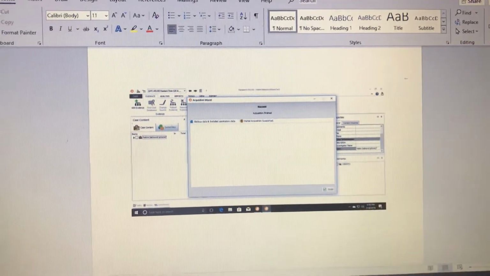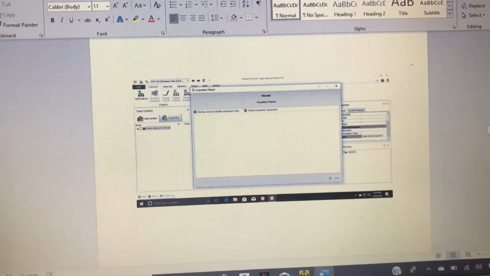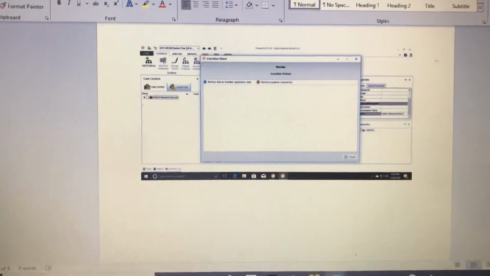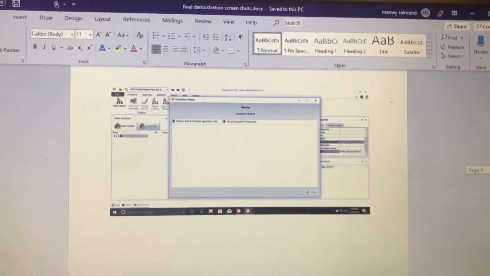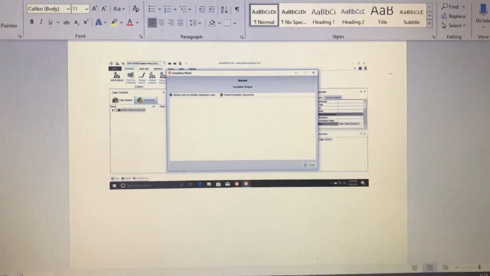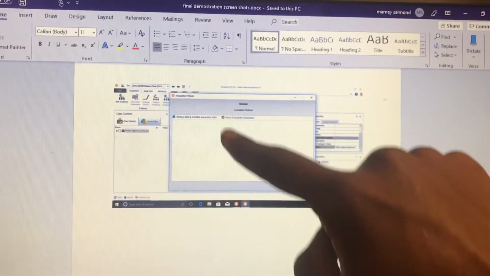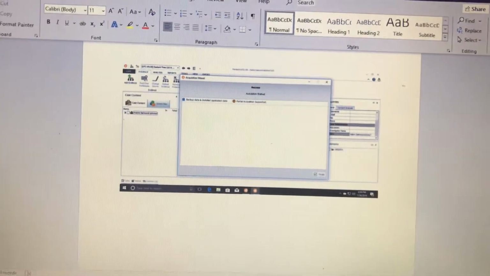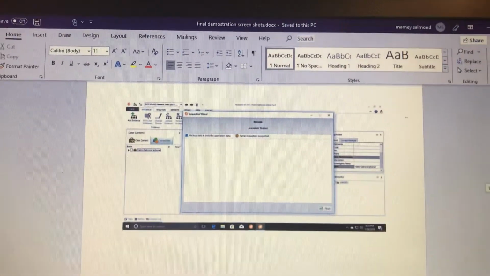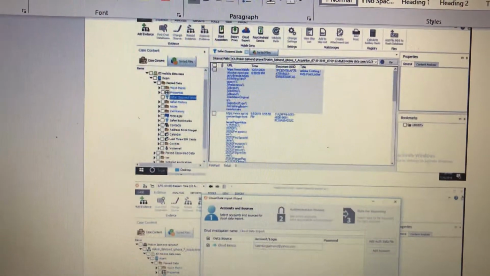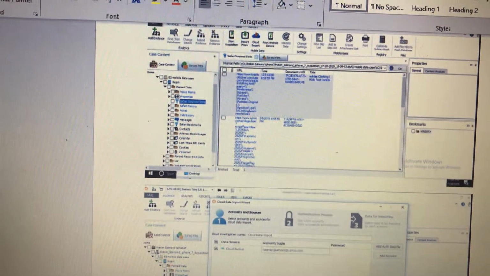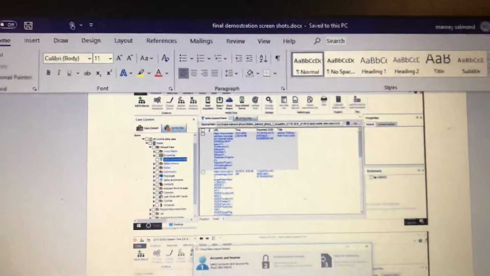Partial acquisition supported. That's an error message that would pretty much show you what is and is not supported. However, it did not give me that long drop down list as it would if I was using an Android system. So these are screenshots of some of the information I was able to get.